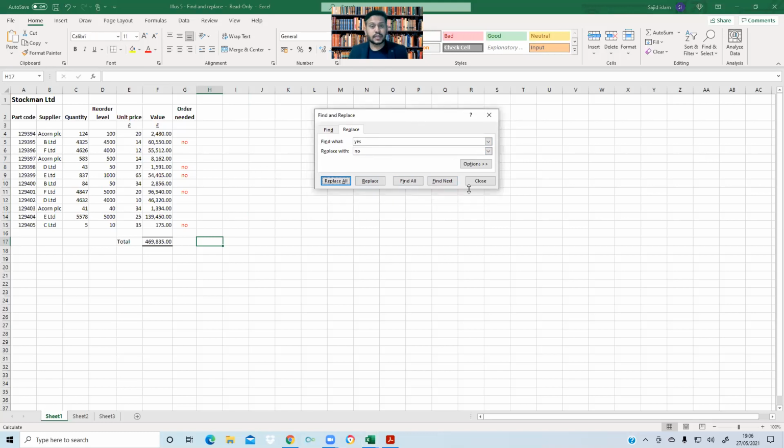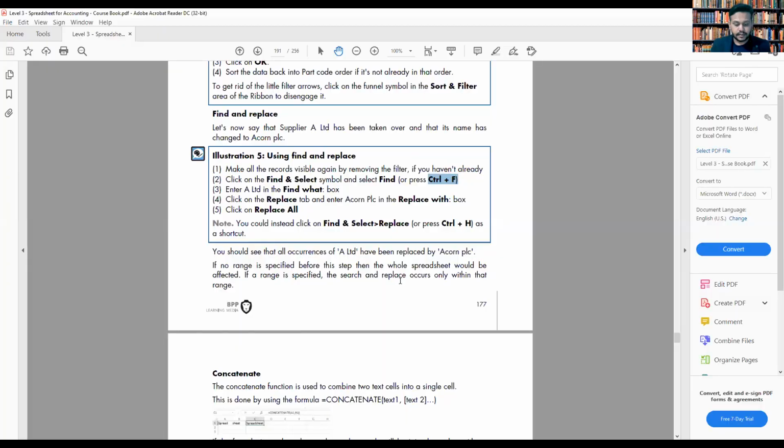So this is the Find and Replace, and Sort and Replace. And I think it's not very difficult, and if you do a little bit of practice, you will be absolutely fine with the Replace and the Sort.